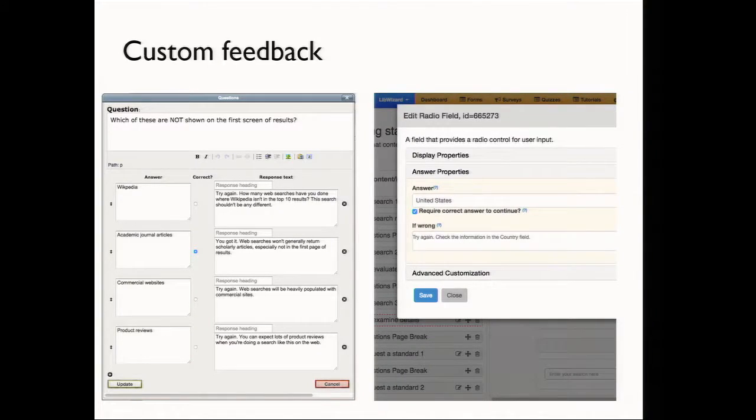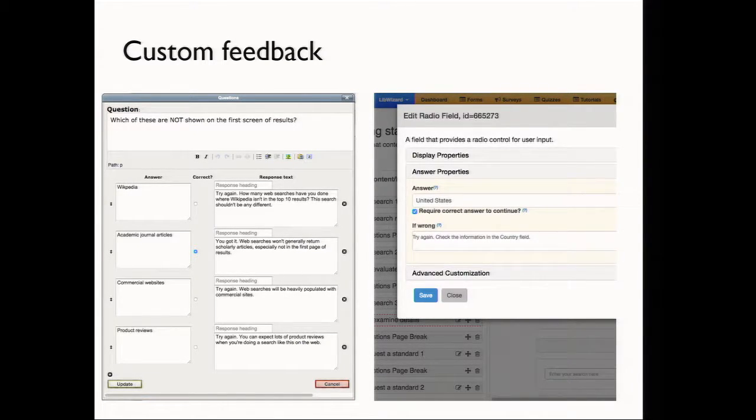If you move through the tutorial and you're getting the answers right, you're not given any acknowledgement of that. If you've done the GRE, you know what that's like. You just keep going and you have no idea how you're doing. In Guide on the Side also, it's possible to compose custom feedback for different incorrect answers. So you can provide feedback that's really dialed in to the error that's being made and make a very specific prompt to the learner about how they need to rethink what they're engaging with to get to the right answer.